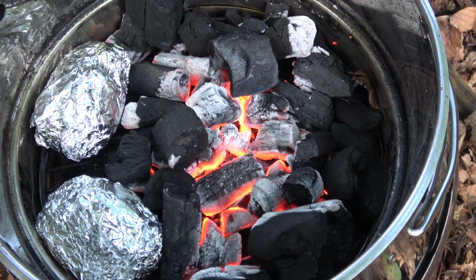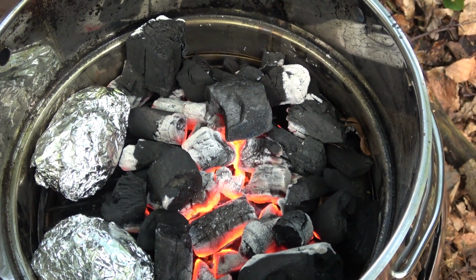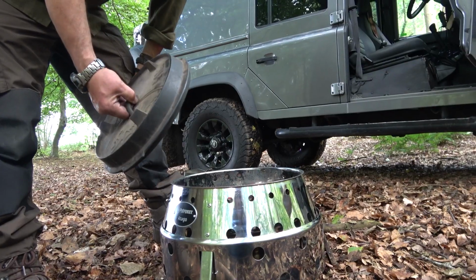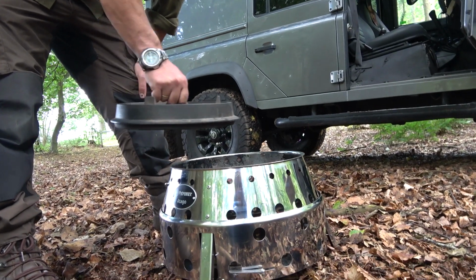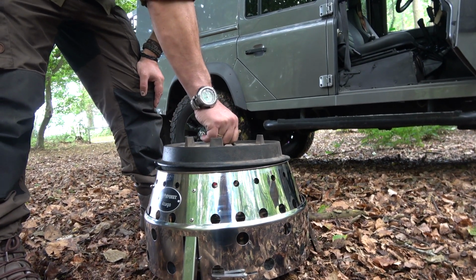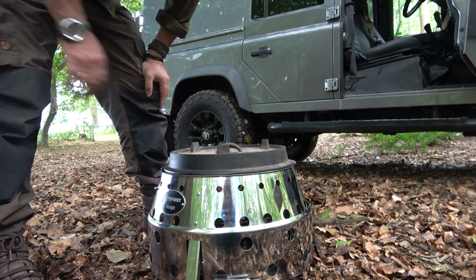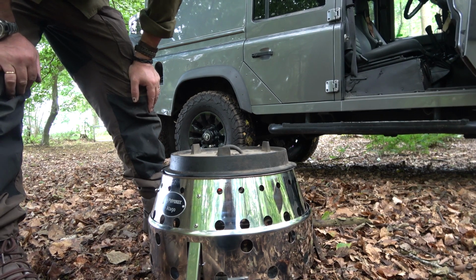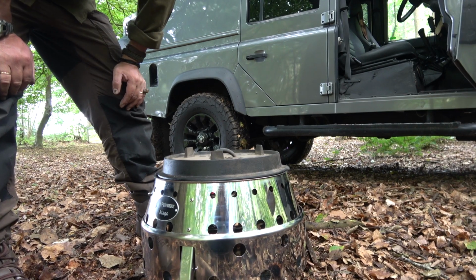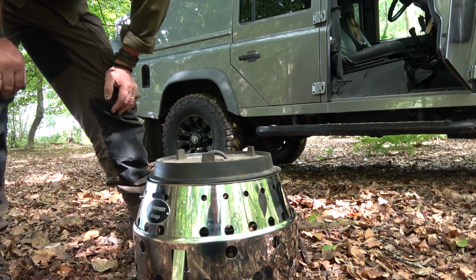The jackets are in, and there's a few coals in there really giving off a nice bit of heat, and it's a windy day as well, and this fire is so contained. Another great feature that I like, the FT6 Petromax Dutch Oven. The top lid fits exactly over the top of the Atago, so on a really wet day it's not going to put your fire out. It's like an oven as well, with that on. Yeah, it is. Look at that. So we'll be doing lots of cook-ups on here.